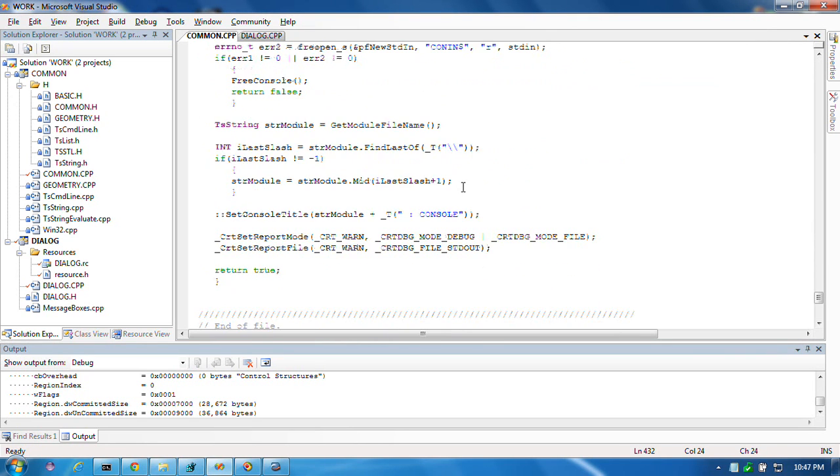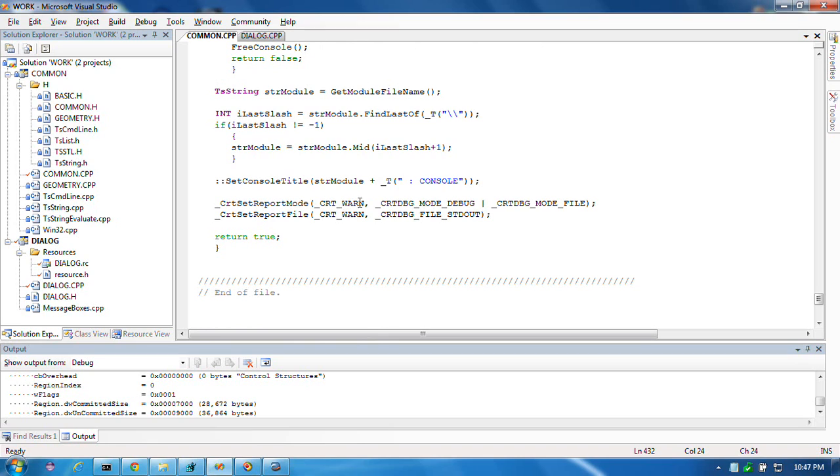Here. Okay, so for the warning messages, it has two destinations, one to a file and one to this output window.